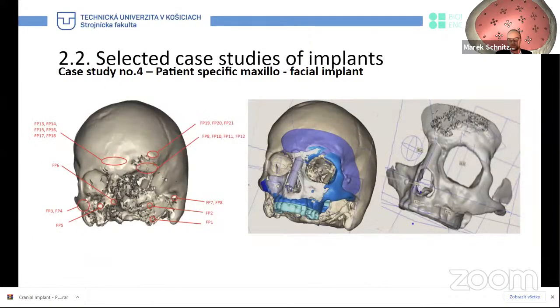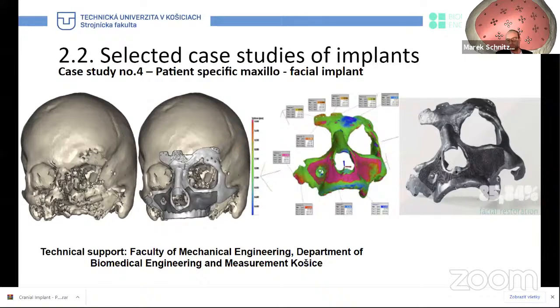This was the implant, which is in an Autodesk advertisement for Fusion 360. This is the biggest implant for the maxillofacial region. Right now the patient is good. He also received a mandibular device. He is planned for two more operations, because the problem is with skin.